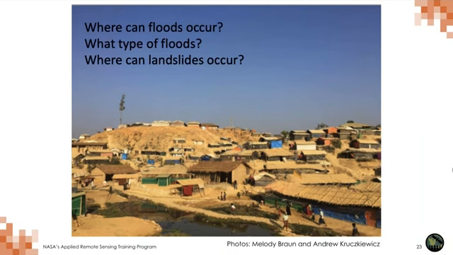After various discussions and meetings, we realized that there were three primary questions they were interested in at that time that they asked us to support. Those are the three in the top left. Where can floods occur? What type of floods? And where can landslides occur? These are questions related to hydrometeorological extreme events. There were also questions around whether rainfall forecasts will be sufficient if we're trying to understand risk. Can we disaggregate, within a refugee camp, areas that are at relatively higher or lower risk?